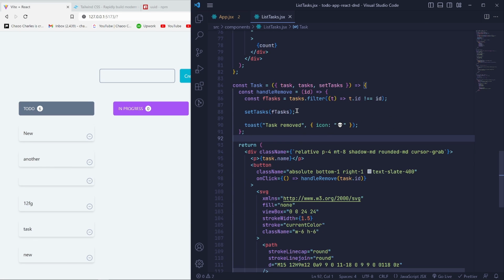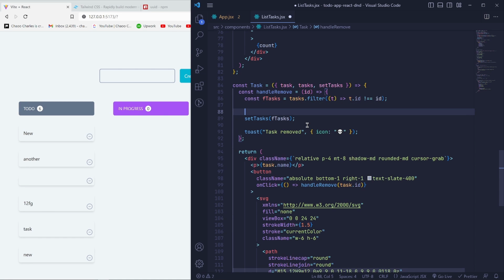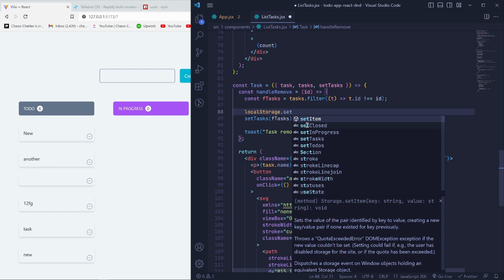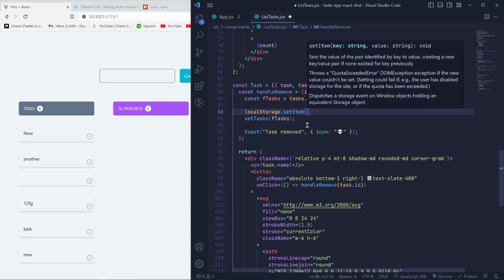So after we remove, we update the local storage here. So we will say localStorage, then dot setItem to expect a key and value pair.